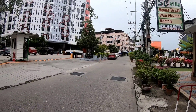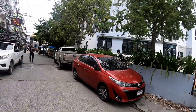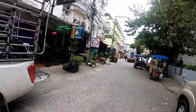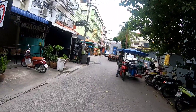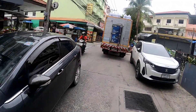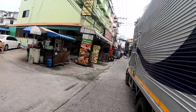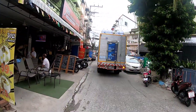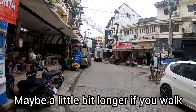Seven Lemons right there on your left. There are some bars and massage shops around here — one, two, three, four, five bars and a restaurant right there. This is centrally located, very close to Soi Chaiyapoon just down the street on your left. Also near Soi El Camino, Soi Diana, Soi Lanky, Soi Honey. About eight minutes' walk to Soi 6.